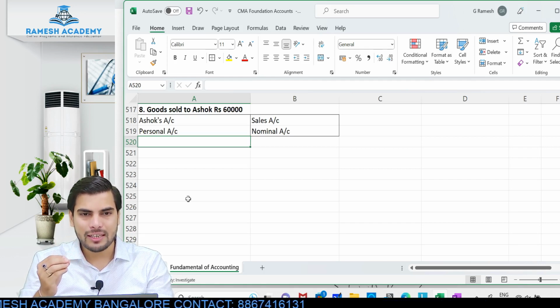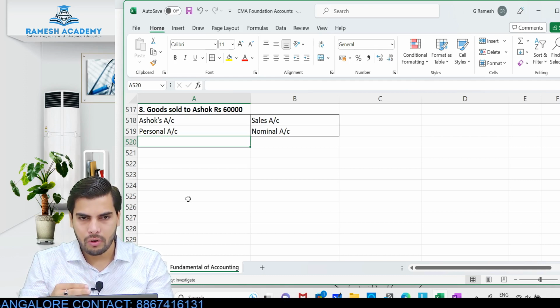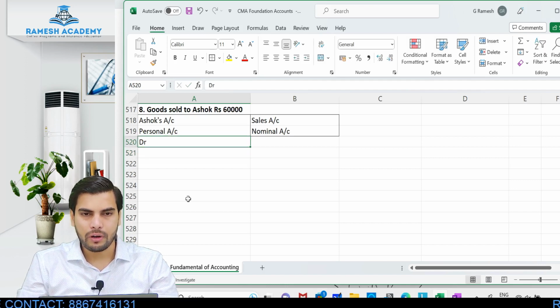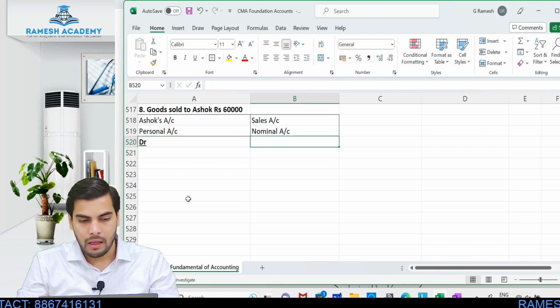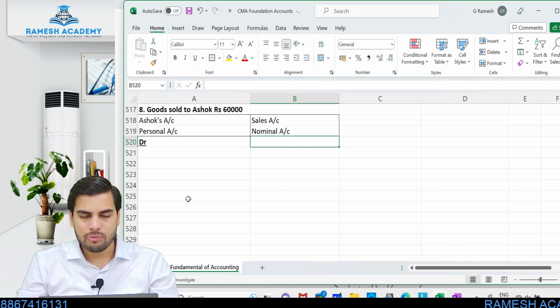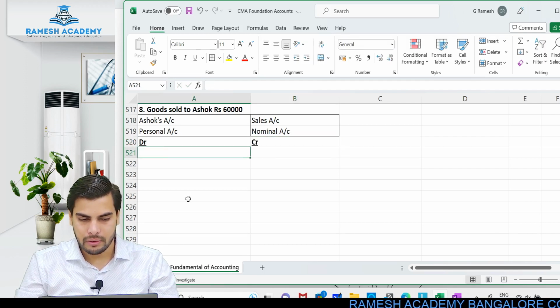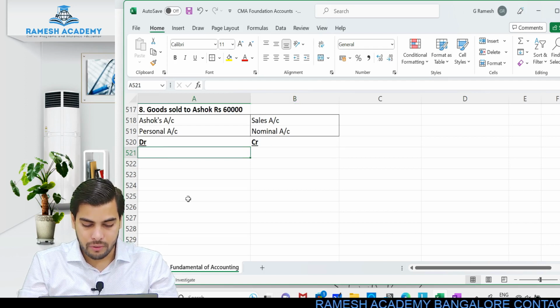He need not settle the amount immediately, right? Will he be settling the amount immediately? No. He is getting some time period to settle the amount. Okay, so he is the receiver. So we just need to debit his account, debit the receiver. Now sales is my income. According to the rule of nominal, debit all expenses and losses, credit all income and gains. So sales being my income, we will be crediting. Look at the journal entry. The journal entry would be like this.